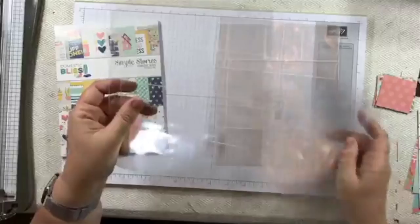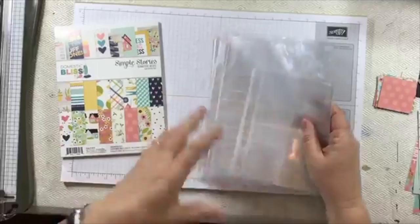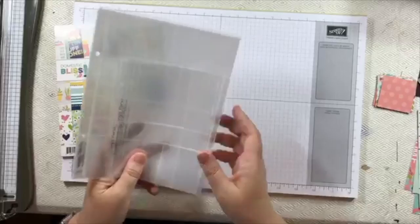I don't know if you can see. Oh, that's good, the 2x2 pocket. I'll tell you how I dealt with all the 2x2s, because nobody has that many 2x2 photos. Well, you make them. But I worked a lot with the papers because they work really well in the 2x2 albums. So that's what I did first.